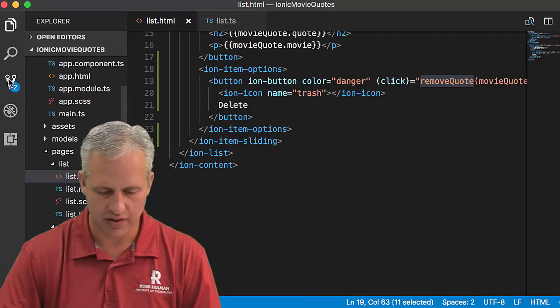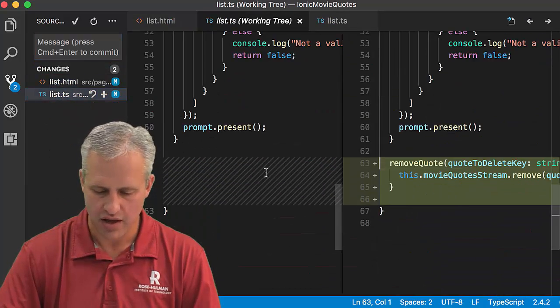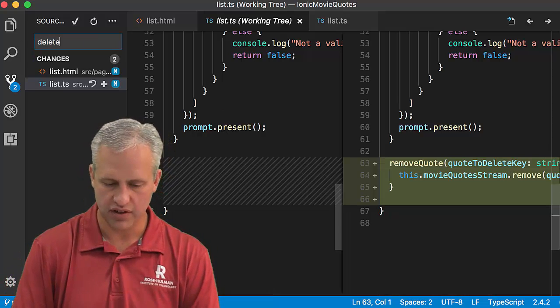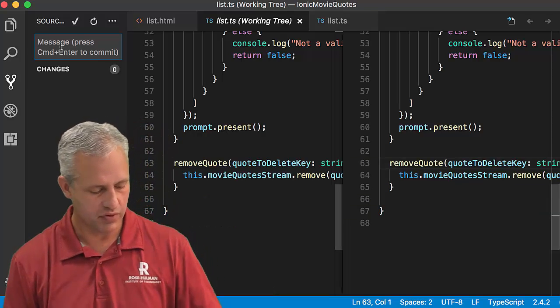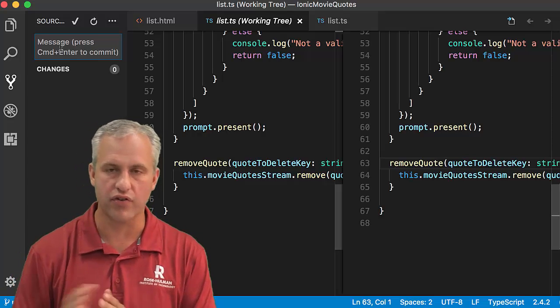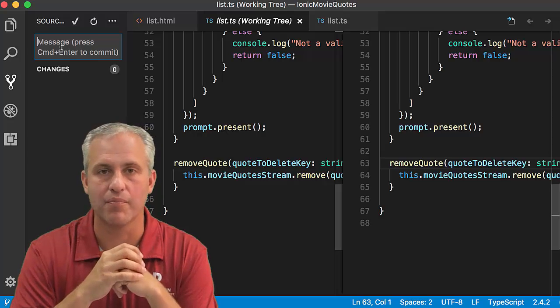Let's go ahead and get things checked in here. So we added the slider to the HTML, and then we added the delete function there. It's pretty easy. So that was just delete. Cool. Come back next time. I suppose it's probably time I tackled update. Update's going to require another detailed view and things like that, so a little bit more work. So we'll tackle that next time.